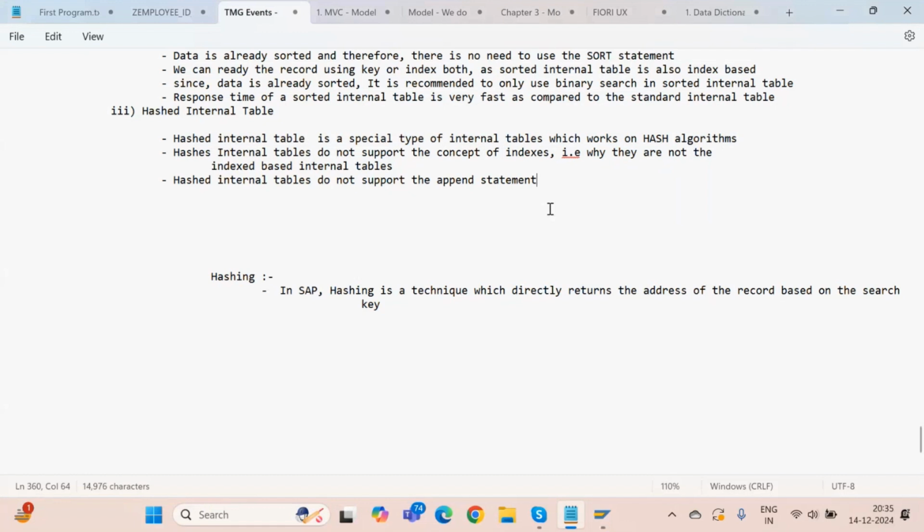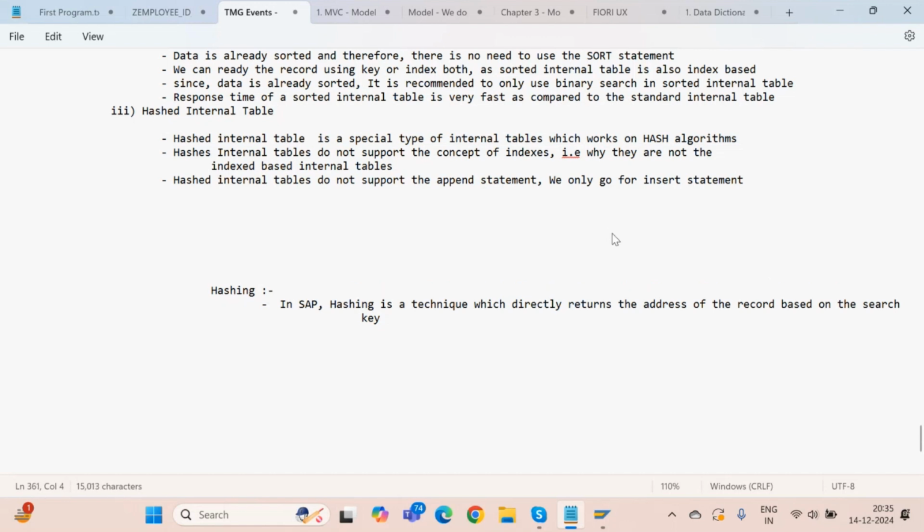So append is not supported here. We only go for the insert statement. If you go for append, by default you are going to get a compile time error. Then fourth, there is no impact of sort operation.